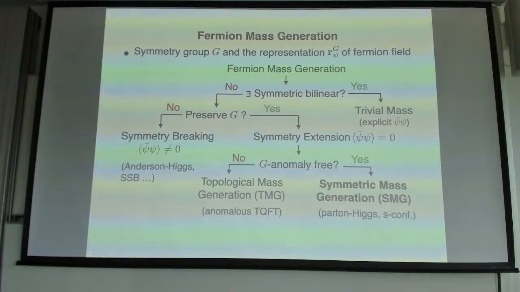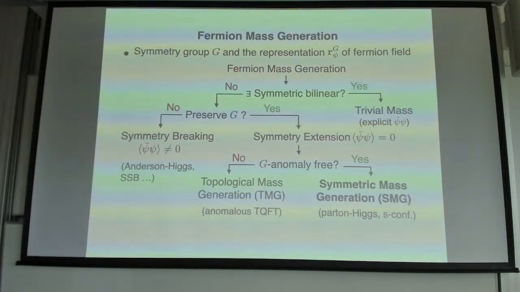Okay, so in this diagram, I try to summarize the current knowledge about fermion mass generation, all the different mechanisms that we know about how to give mass to a fermion. It requires you to know the symmetry groups. You need to specify the space-time and internal symmetry of your system. And then the system is fermionic, meaning that you have some fermion fields which transform under the symmetry in a certain representation, R_psi of G, the representation of the field under the symmetry group G. So all the different mechanisms can be nicely classified using these symmetry principles by answering three questions.